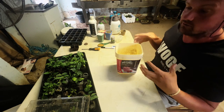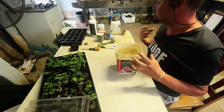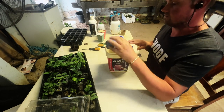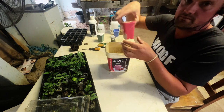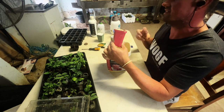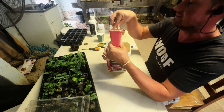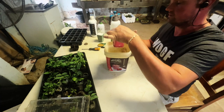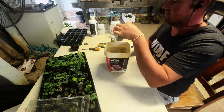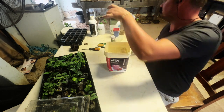To make your own medium there are lots of different options. What works for me is basic everyday compost — we're doing this in freezer pools. Today I'm using a third compost, a third sand. Propagation sand can be expensive so I buy playground sand; because I've got compost in there too it works fine. And then perlite or vermiculite — it looks like polystyrene but it's actually made from volcanic rock expanded through heat.